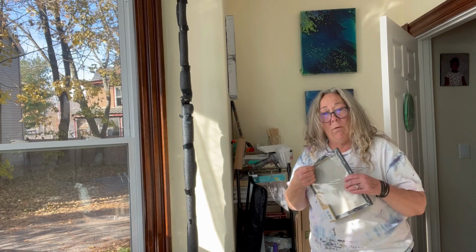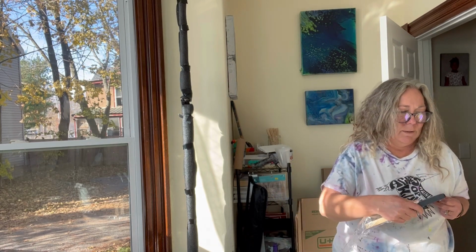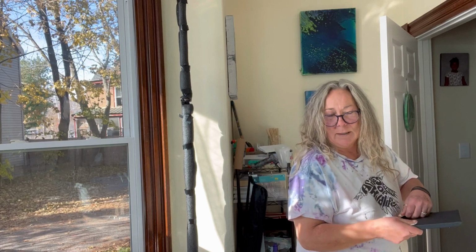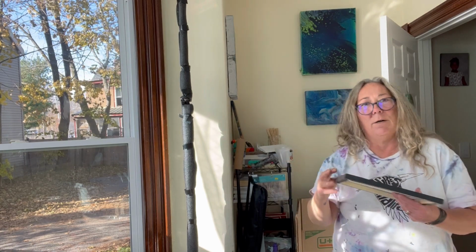So this is a cheapo 8x10 black canvas from Dollar Tree. So I went ahead and got this up a couple, because I'm all done with my bigger canvases. I hope they keep going on sale at Job Lots because they're just so great. I really like working with gallery size. So right here, 8x10. Doesn't have any indentations in it, so I don't have to spray the back with water, so I'm not going to.